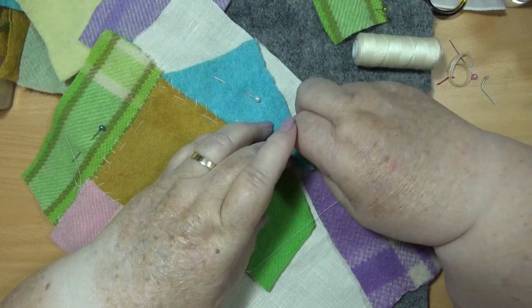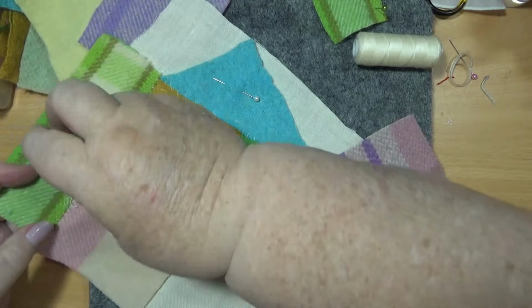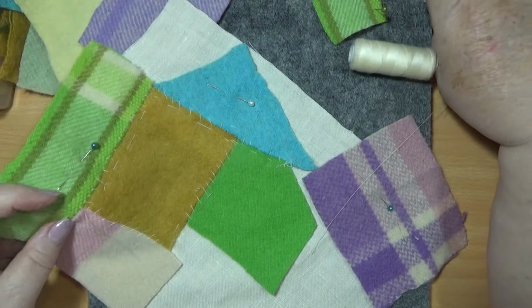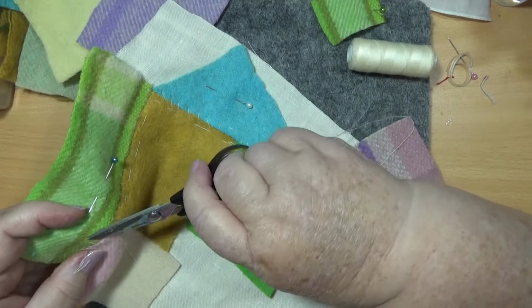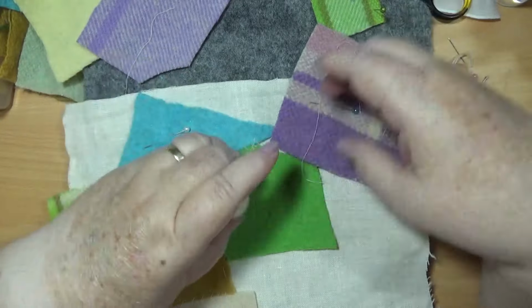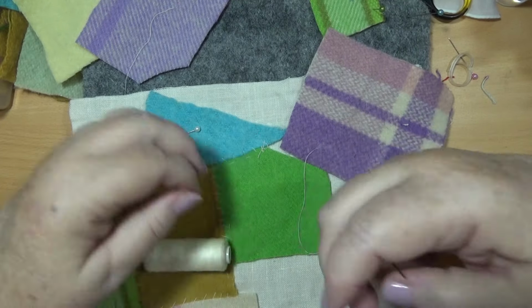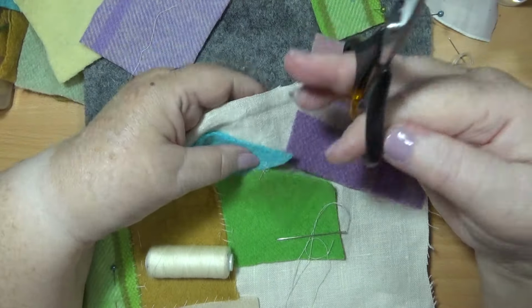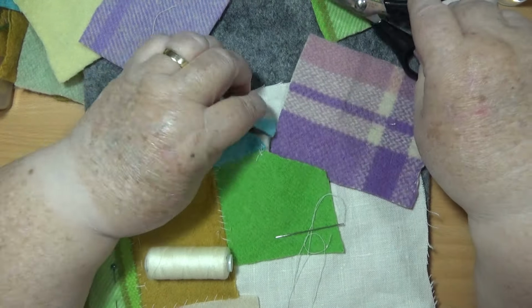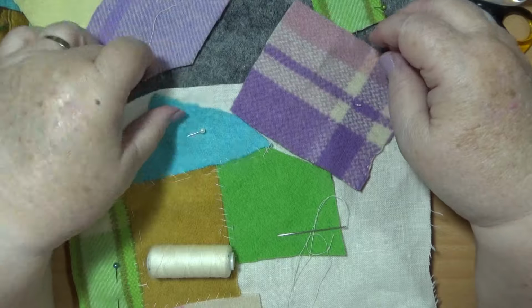Like I said in the last video, I needed to do some embroidery, some crewel embroidery, which is usually done with an Appleton wool. I don't know if I shouldn't have cut that off there, but anyway. And I do have lots of them, but you can use whatever sort of thing you like for it. There's no rule. You can please yourself what you do it with. I've done it with just ordinary embroidery thread before. You can do whatever you want to. There's no restrictions or rules on anything.